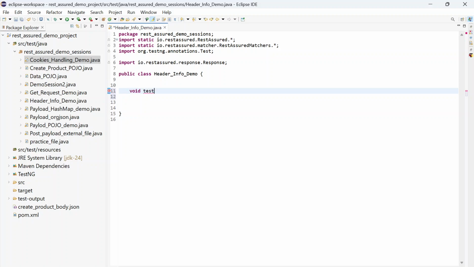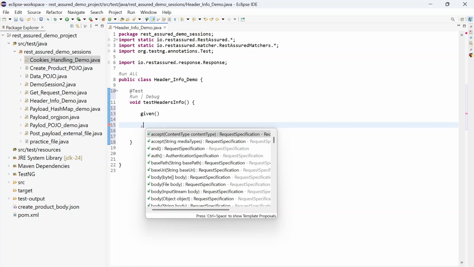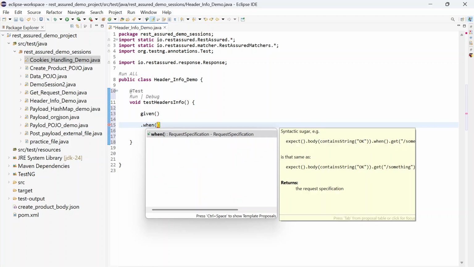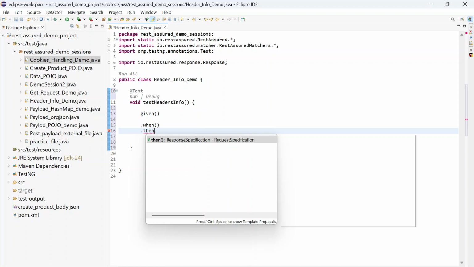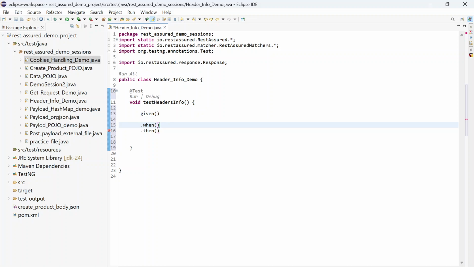I'm naming it as testHeadersInfo. This is a method I have created, and obviously we have to provide the @Test annotation, and then our regular syntax of given, dot when, dot then, the given, when and then sections.